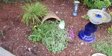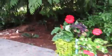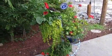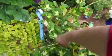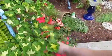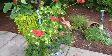That's that pot that I planted and showed you at the beginning of like either May or June before my surgery. Here is that tiered pot holder, and I just need to come in here and break some of these off like that. They just pop right off, and if you keep pulling them off, it will keep blooming. And you know, also pick off the leaves if you can, because that helps to promote more growth, because then it doesn't have that dead stuff hanging off of it. But those are looking pretty good.